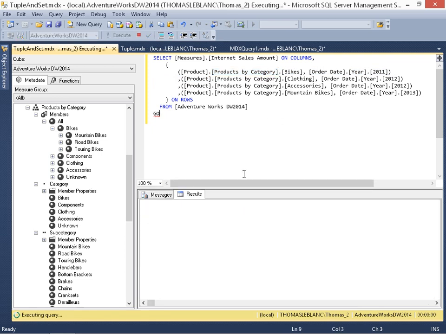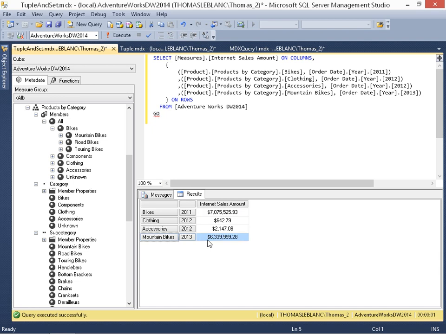And when we execute this query, we'll see now that mountain bikes, which is a subcategory, can be combined with the categories. This is an example of a good reason to actually have the attribute still in the dimension, yet part of a hierarchy. You can even have the attribute hidden and still be able to reference it in an MDX statement. This shows the power of the members function, the tuples, as well as set-based functions. And because we're returning cells instead of one cell, now we can perform functions on that as well.